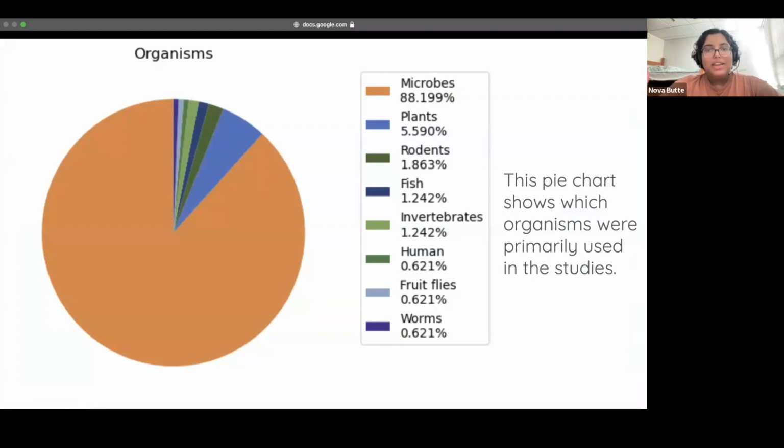One interesting thing that came up with this graph is the microbes count is really high. So the manually made pie chart, which this was made to replace, had the microbe count about equal to the rodents count. So we're still looking into whether or not the microbe count is supposed to be that high compared to the others.